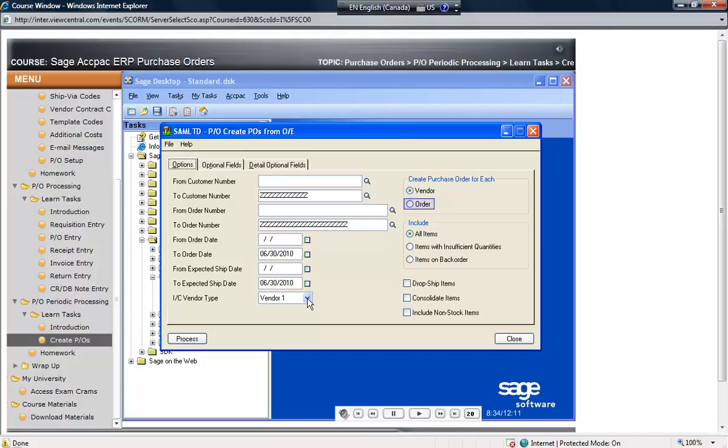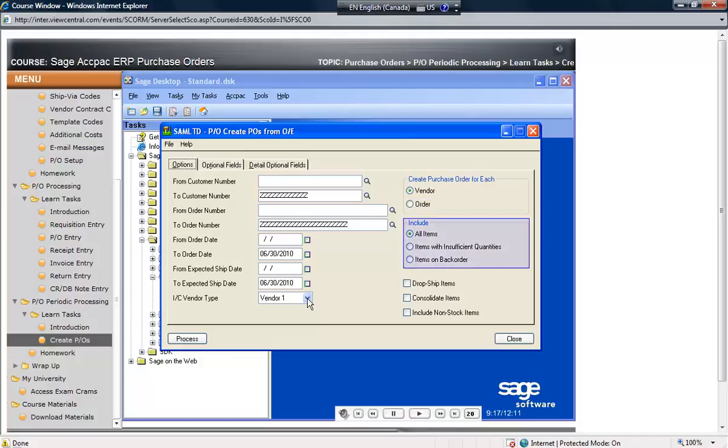Or you can select to create purchase orders by sales order. This option creates a separate purchase order for each sales order requiring items, which populates the sales order field on the purchase order. So when items are received, the shippable backorders report can be printed showing which sales orders to fill. This option potentially generates multiple purchase orders for the same vendor. For example, if items A, D, and R are from different sales orders, but vendor 1200 is the selected vendor for all three items, 3 separate purchase orders get generated using the order option.